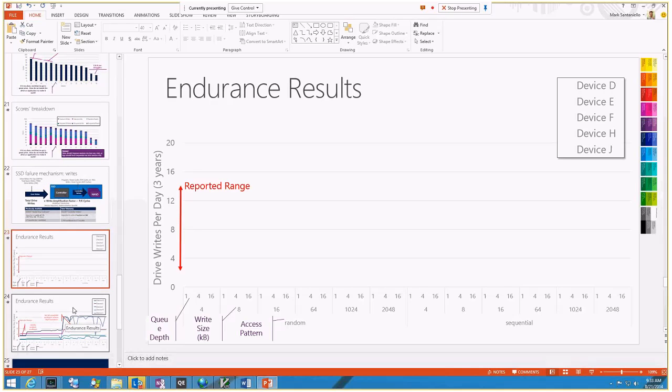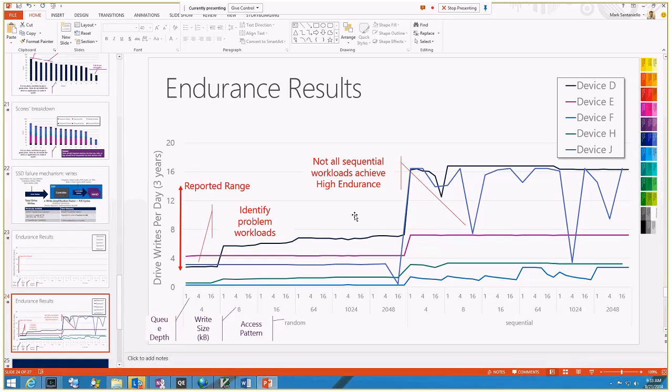So after running StorScore on it, then we can get this amount of data, and it shows us some very interesting things. Not only does it give us confidence that this is actually what's happening, but it can allow us to identify some problem workloads. There's some variation here that we weren't too familiar with that now we are.